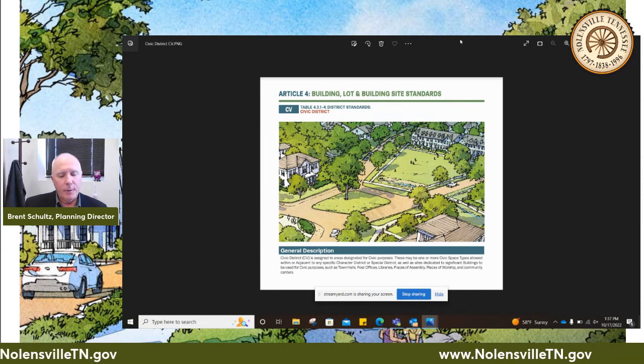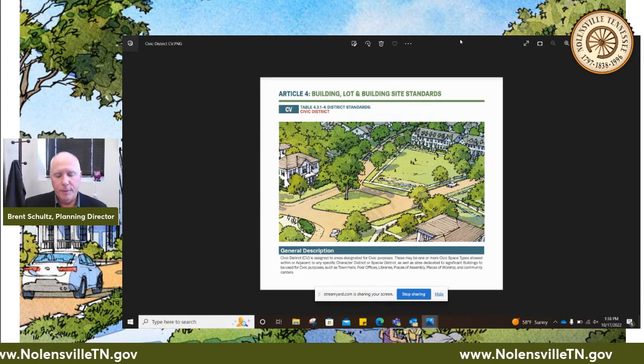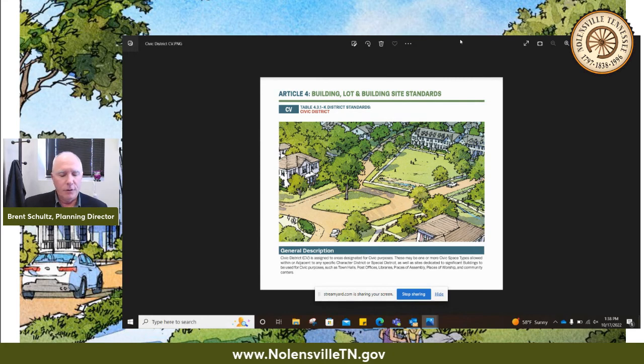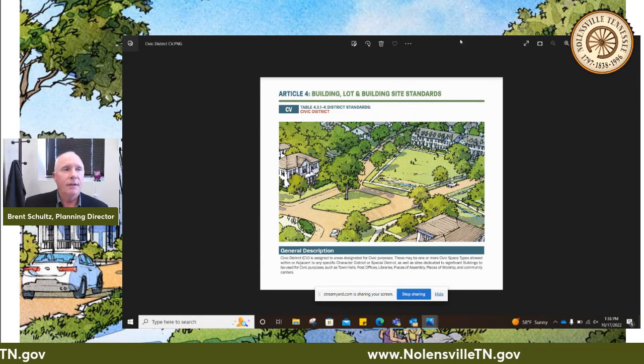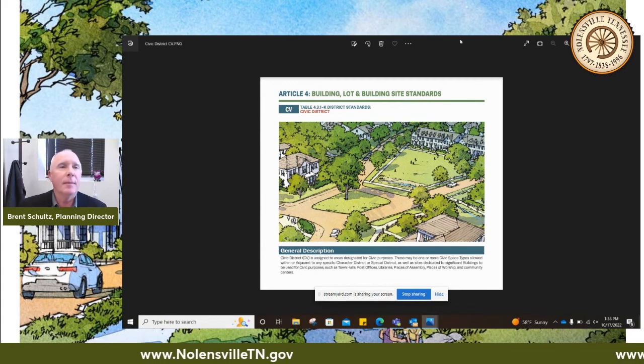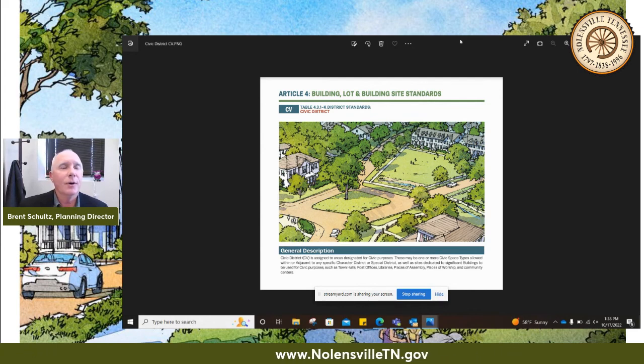And then the Board of Commissioners will take up a first and second reading of the ordinance to adopt this final ordinance with any changes that they approve of from the Planning Commission or their own changes that the Board of Commissioners votes on and agrees to. But after that November 3rd first reading and December 1st second reading, this zoning code would become law, and all new development projects that come into the town, all uses that come to want to open up and start in the town must comply with this new ordinance.